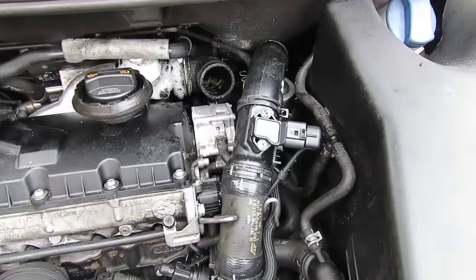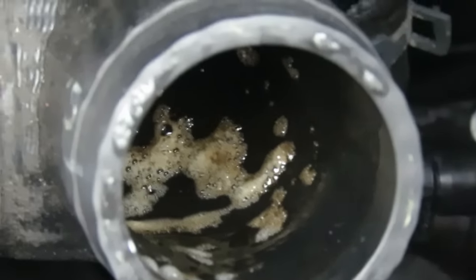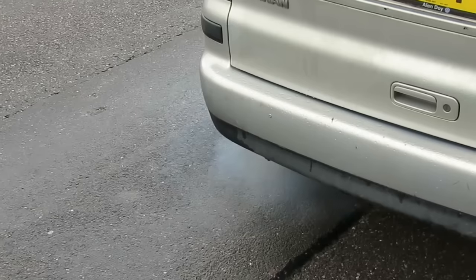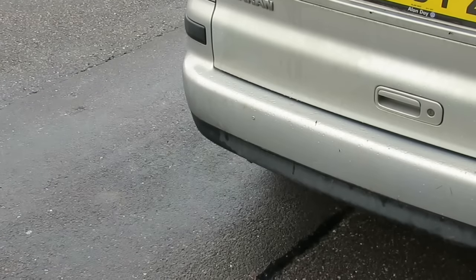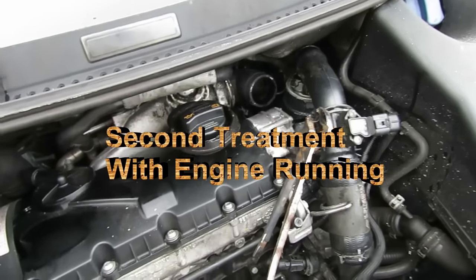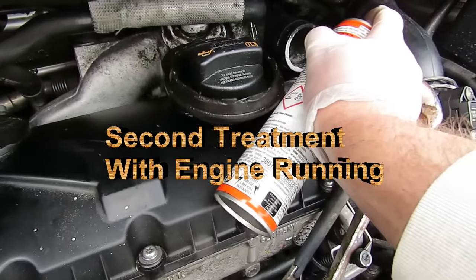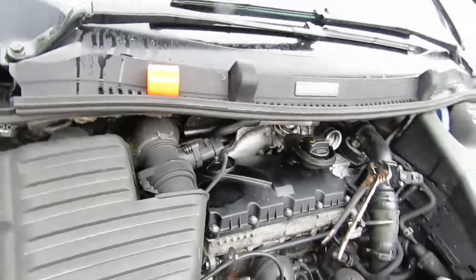Oh, it seems to have started up okay. All the Mr. Muscle has gone down the air intake. Now we'll go and have a look at the exhaust. Probably the 2000 revs.